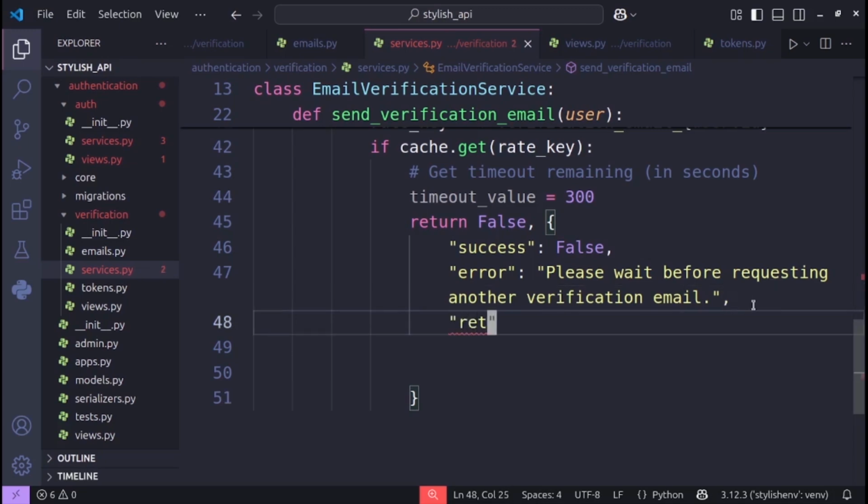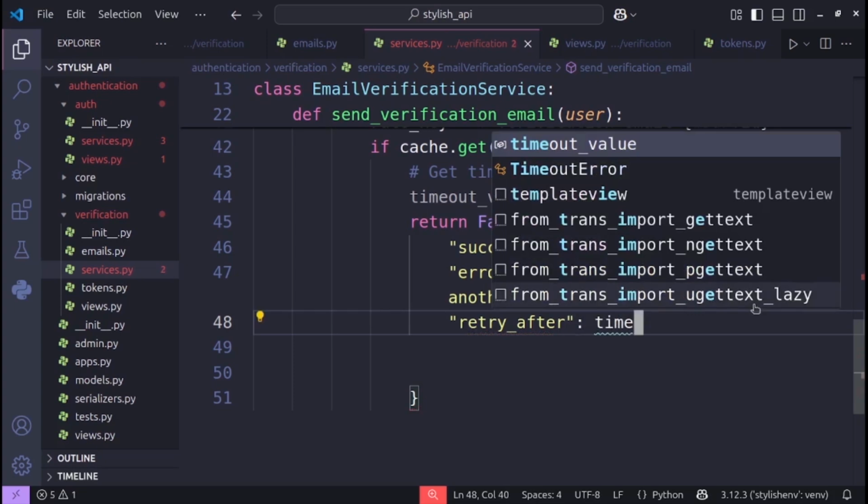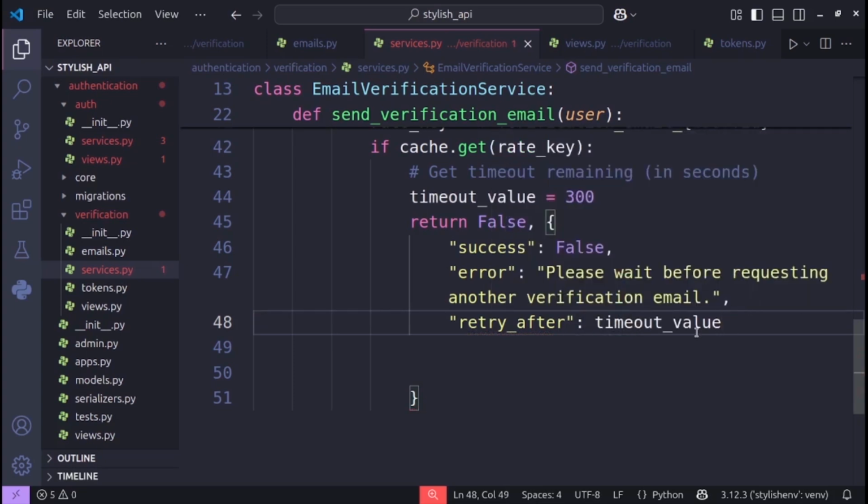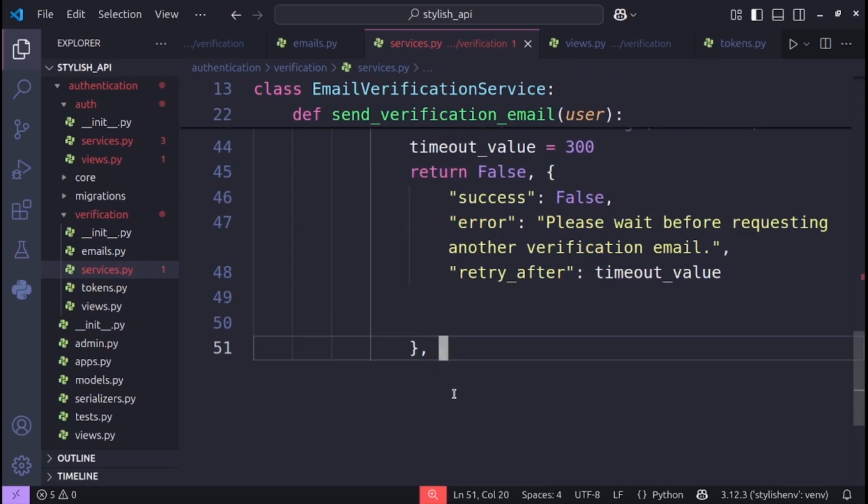So retry after timeout value. So retry after 5 minutes. Then status code 429.